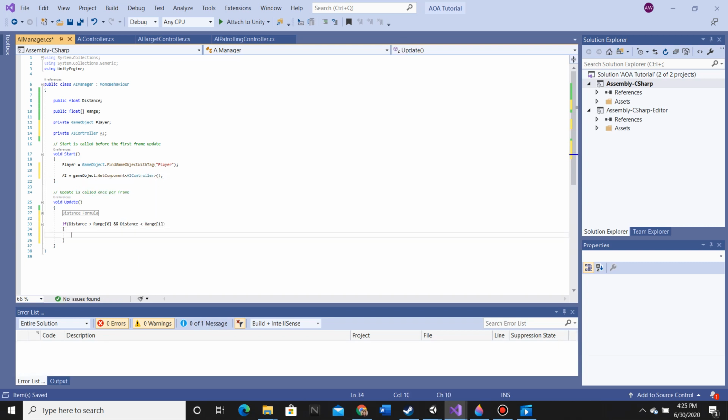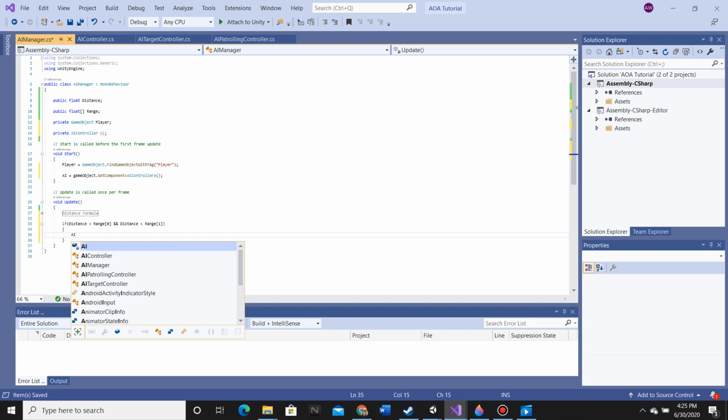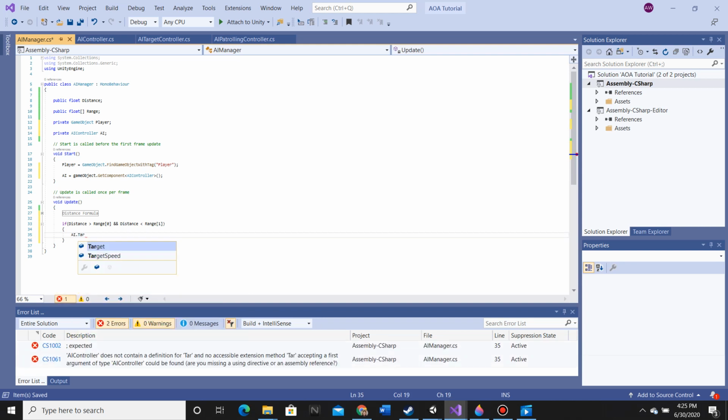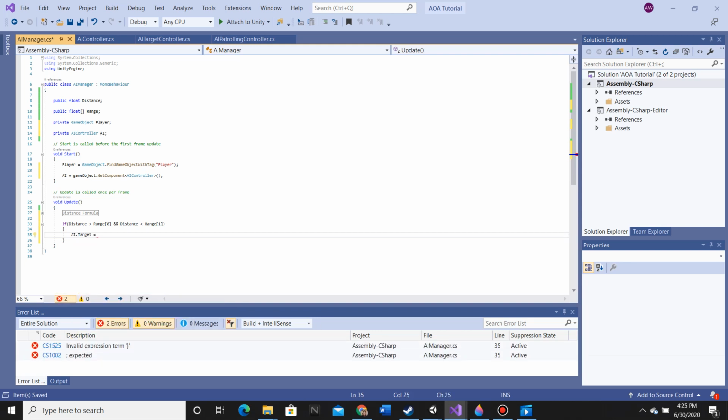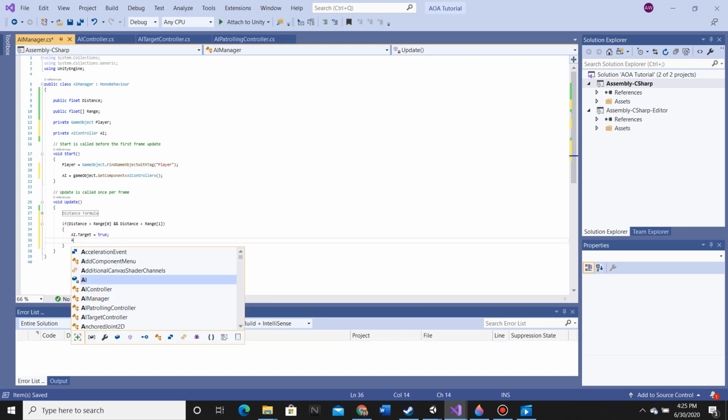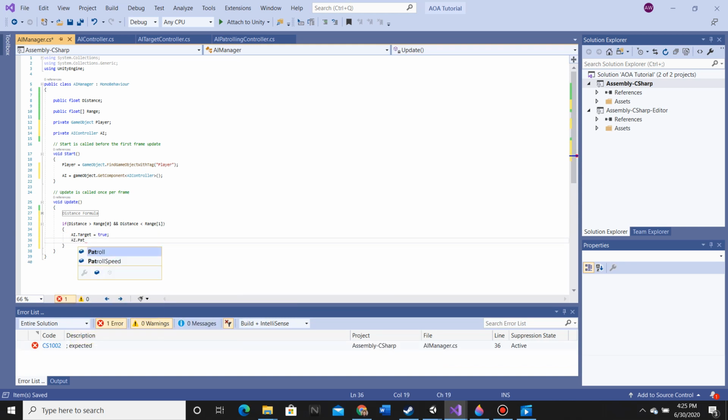Then if you're within that range, I want AI.target to be equal to true, and I want AI.patrol to be equal to false. So the enemy isn't patrolling, he's targeting.